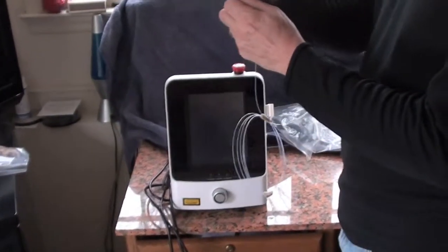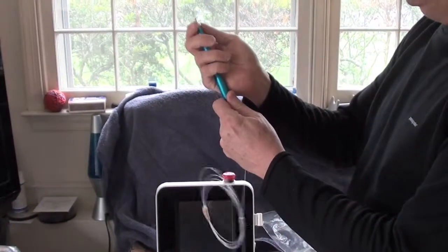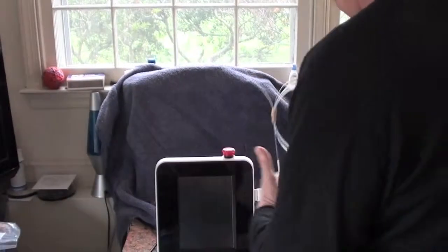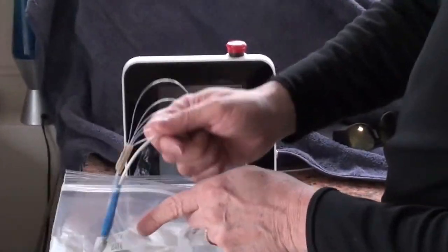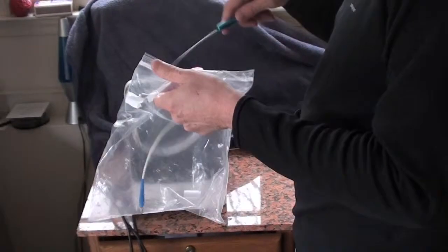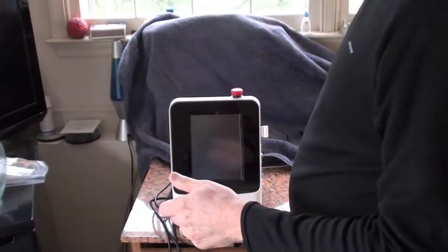You always store your handpiece fiber inside. You unhook the top and you store it. It's like a turtle putting his head in the shell, and then you store it in a Ziploc bag. It's that simple to do. These fibers do not break unless you step on it or cut it. This is the simplest way we've been using for years.